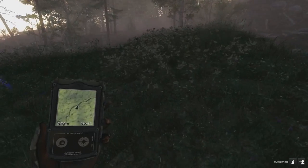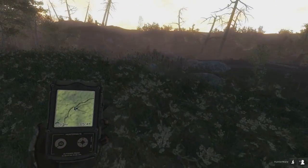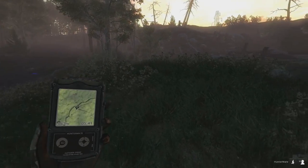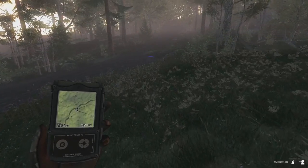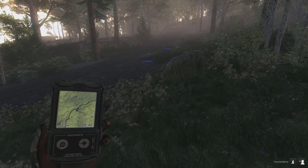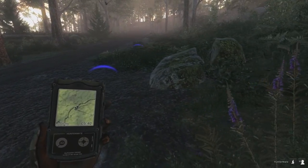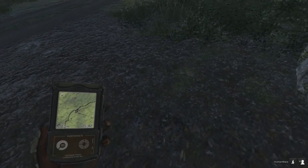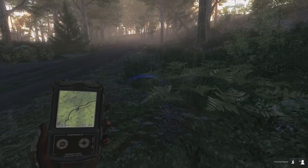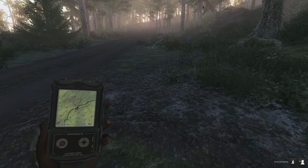Still not the tracks that I'm looking for. I don't think those are his either. Alright, he came cruising up through this direction. That might be the tracks that I'm looking for right up there. We'll see here in a second. Yeah, these are the ones. And these are the ones that I'm after. So now all we gotta do is track him down.